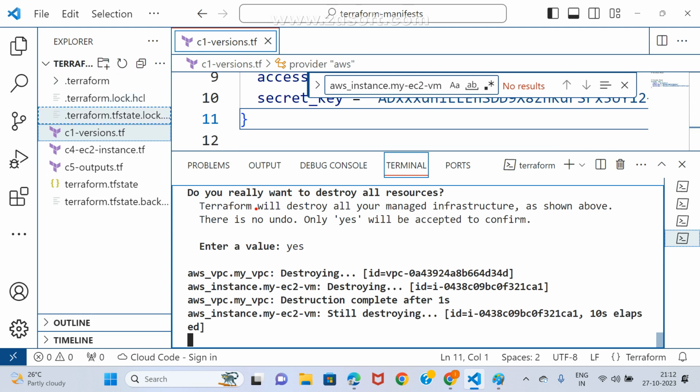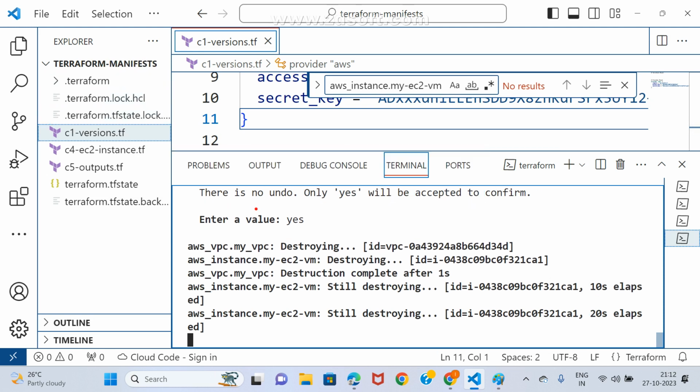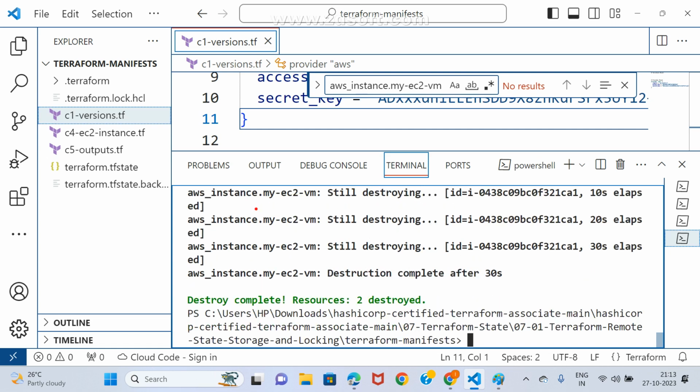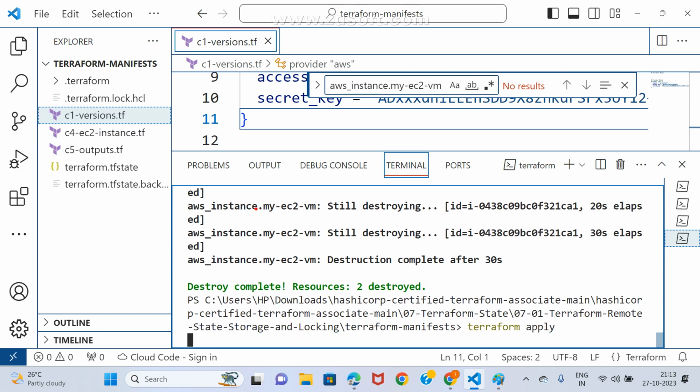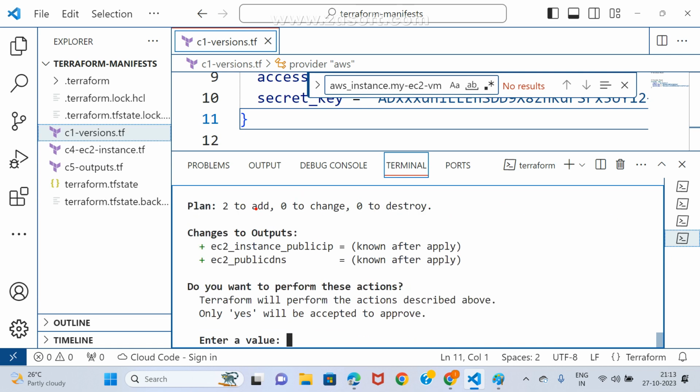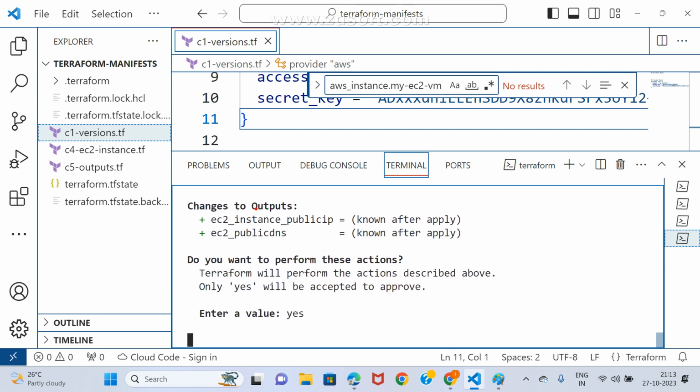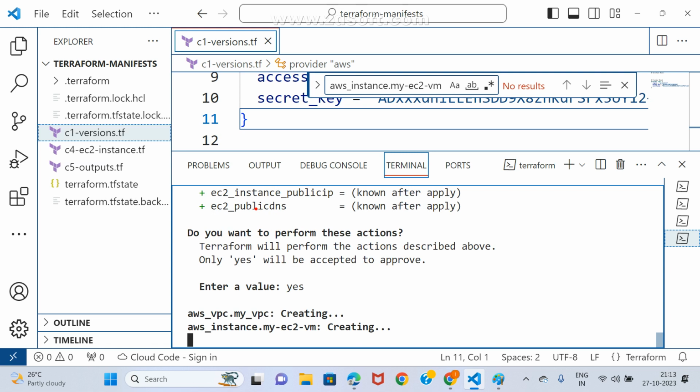That's why your state file is not properly created. Finally, I apply Terraform apply. Yes, two resources are creating properly.